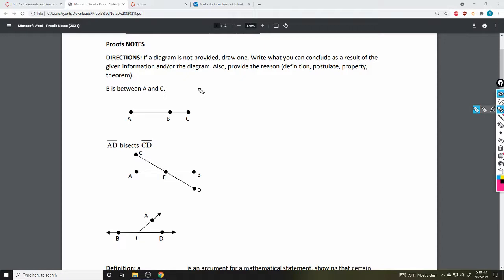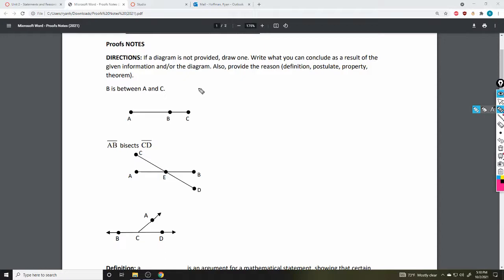and being able to explain the reasoning and thought process behind the statements that you make, and being able to back up what you know is true with being able to say why it is true. So we're going to do some examples with that today. I want to encourage you with each example to pause and try it yourself before seeing how I do it and seeing how those compare. Let's get started. We're going to start with B is between A and C.